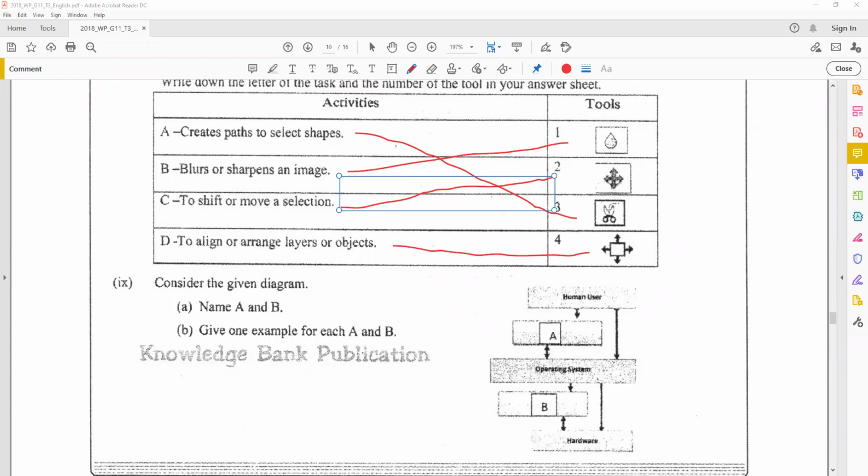Now the problem is when you say system software, operating system is already a part of system software, isn't it? So system software, we discussed three things. What are the three things? Miru? What are the three things that we have discussed under system software?